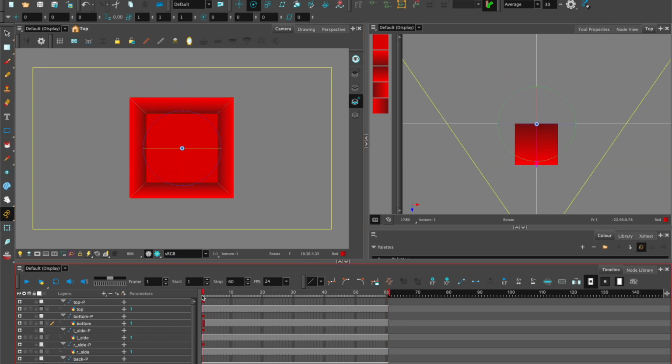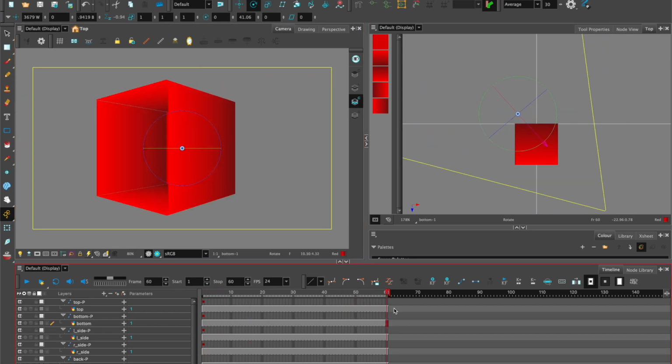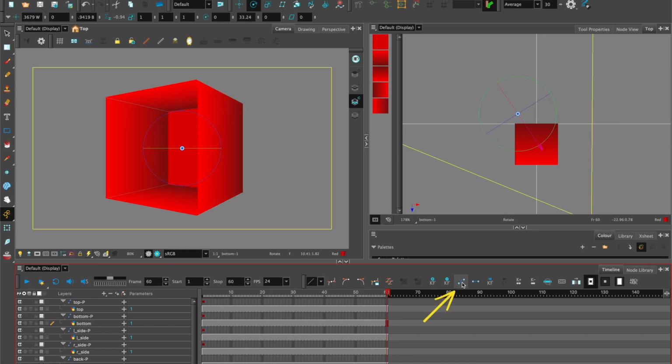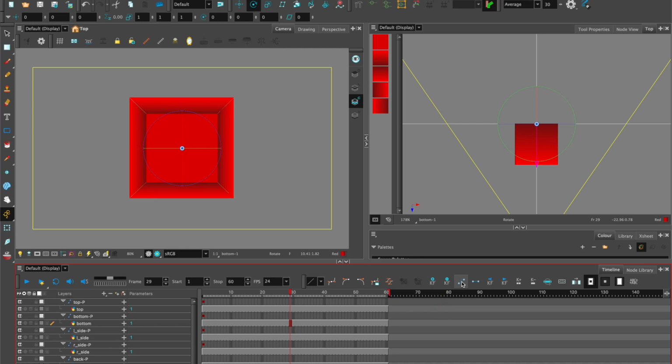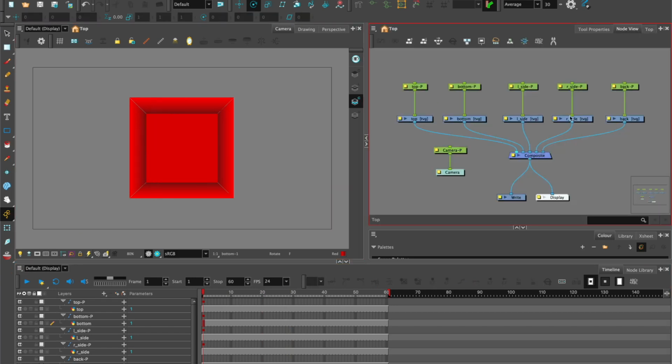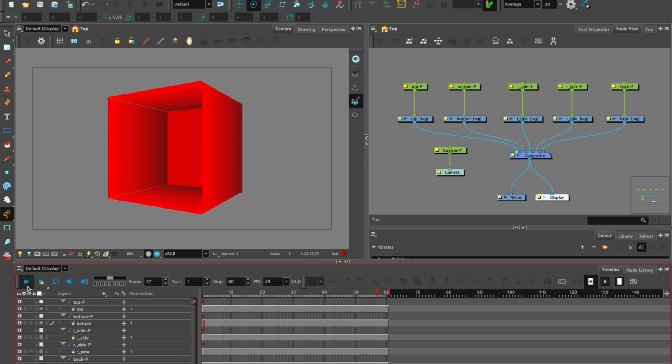So we have the starting position and we have the end position. That's when you add your motion frames. This is to make sure that you have in-betweens. The solid arrow shows that it's set. And now let's go ahead and play it. Let's go back to our node view so we can see the setup. So that's it for this stage of how you create 3D layers.